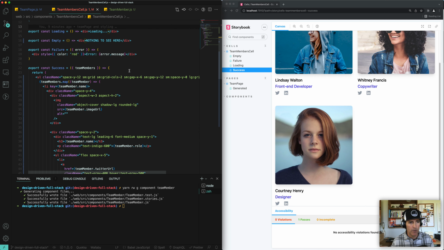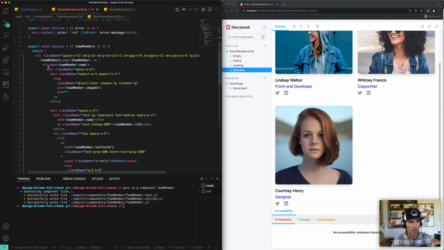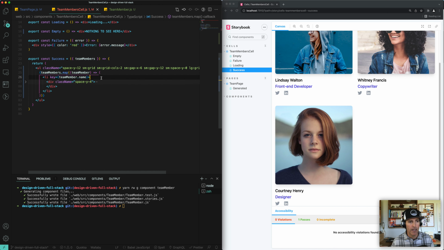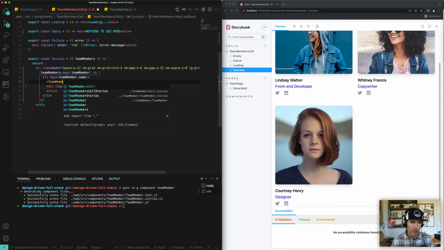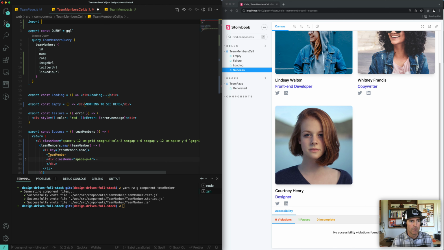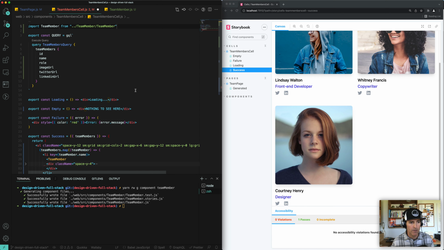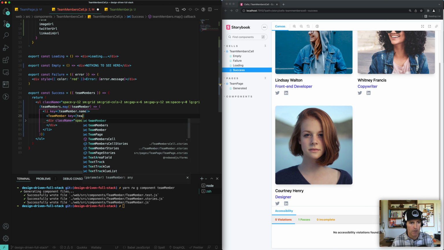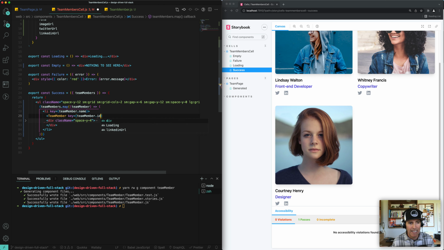Okay, going over to my team member cell, what do I want to include here? We've got the map, team member name. Let's go ahead and we'll grab this. Yes, because everything inside of that I want to include. So here is where we'll bring in a team member. And the team member, well, I can go ahead and import that. Team member, okay, that looks good. All right, so team member. I'll need a key. Team member dot ID. And we'll want to pass in team member. Need us some props. Team member, and that's it. That should work.